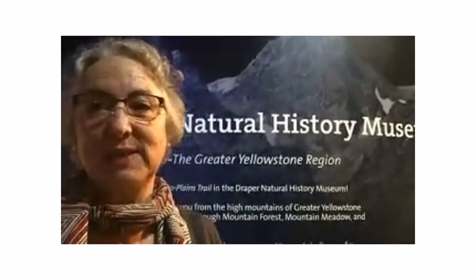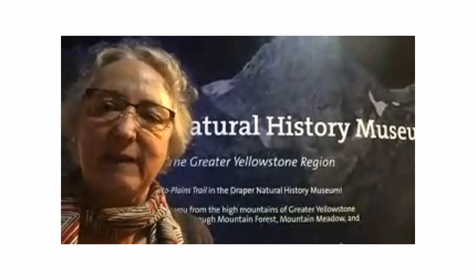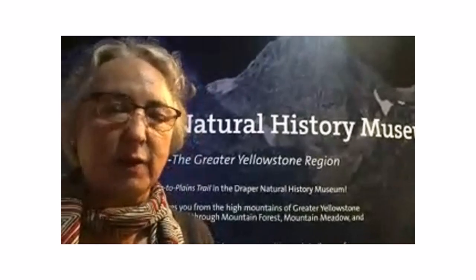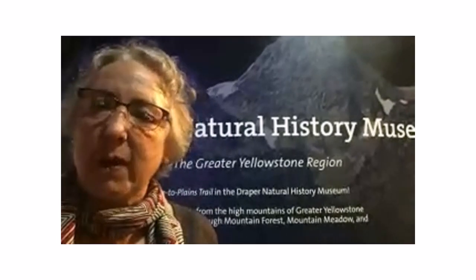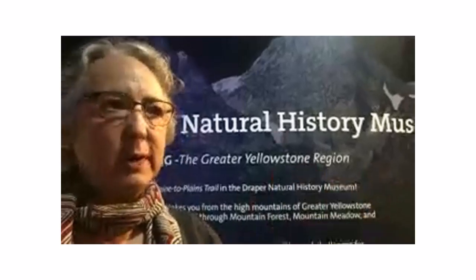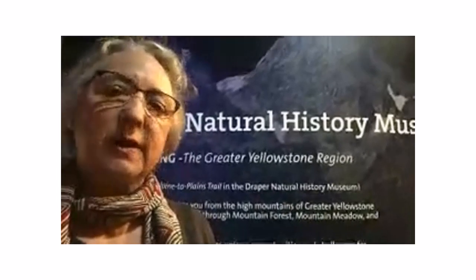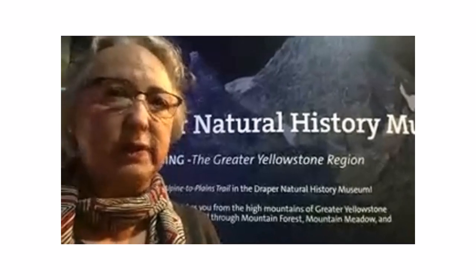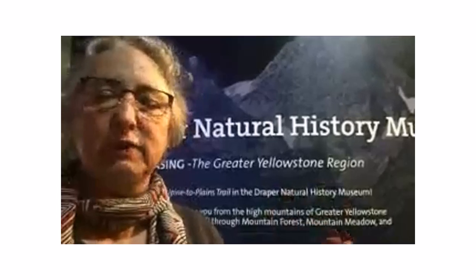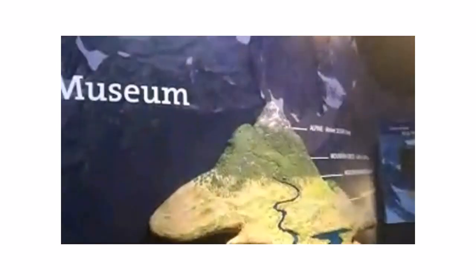Buffalo Bill Center of the West here in Cody, Wyoming. Today, we're going to be looking at the adaptations animals must have in order to survive in a variety of environments. The environment we're going to be talking about is Yellowstone National Park here in the United States. Yellowstone consists of several different kinds of environments, so we'll be talking about how animals must adapt to a variety of environments. Some are very specialized to their environment, and some are able to survive in multiple sets of environments. So the environments we're going to be visiting today are in and around Yellowstone.